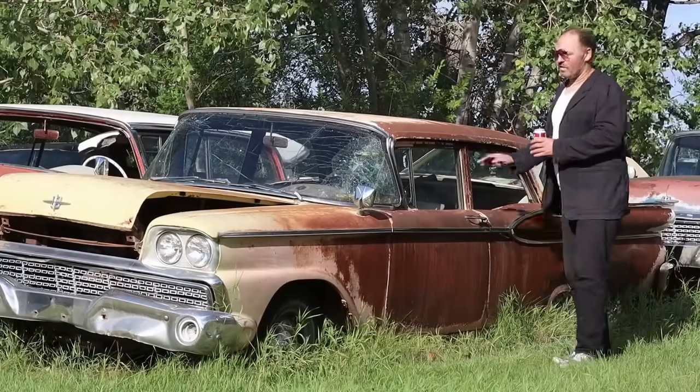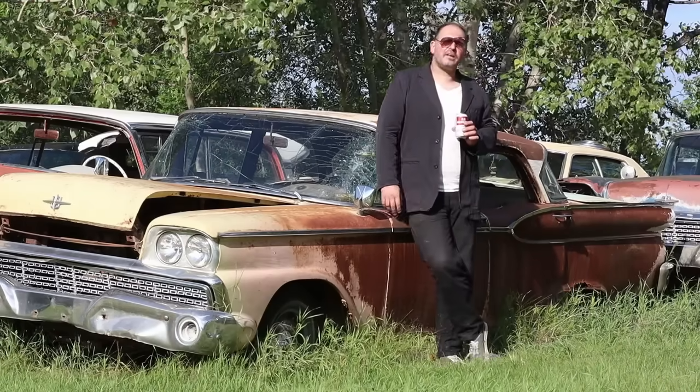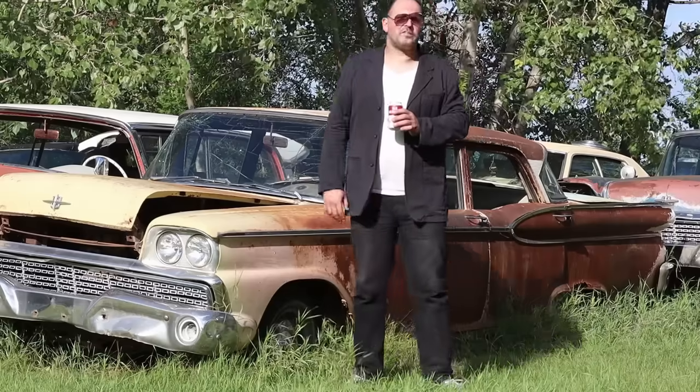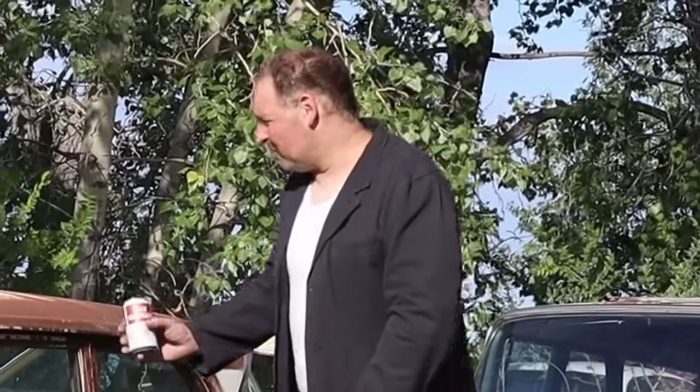But look at this, you can't go wrong. Decent, solid-ish body. A few minor blemishes in the glass. And an engine that I've kind of started to rebuild myself, but I didn't get too far. Anyway, she's a good old yellow sunburnt Meteor. I'm telling you, this car, you're going to be the envy of all your friends with this old Meteor. Take it to cruise night in a couple years.